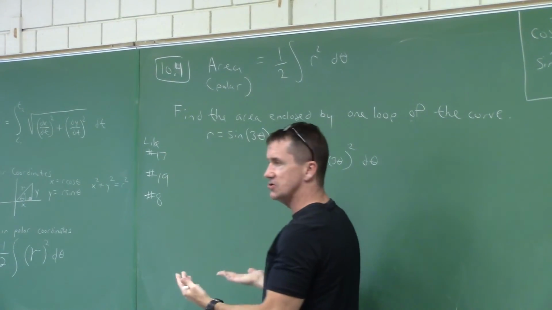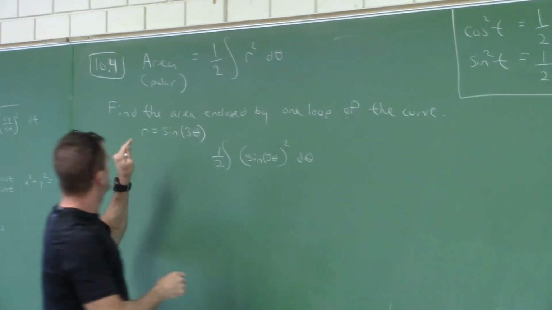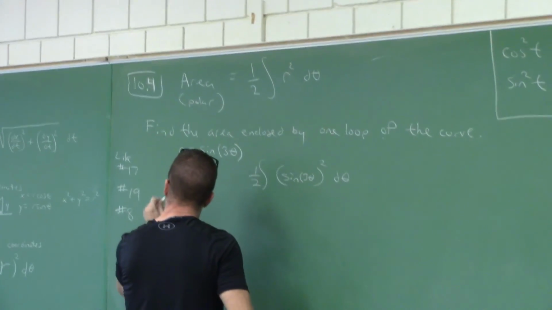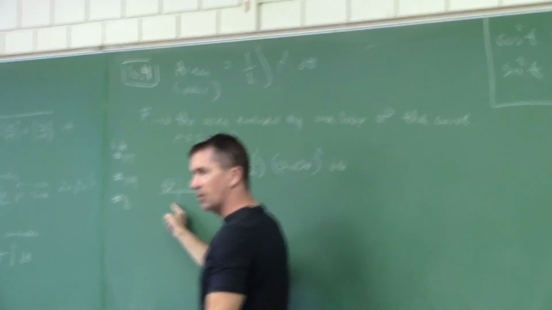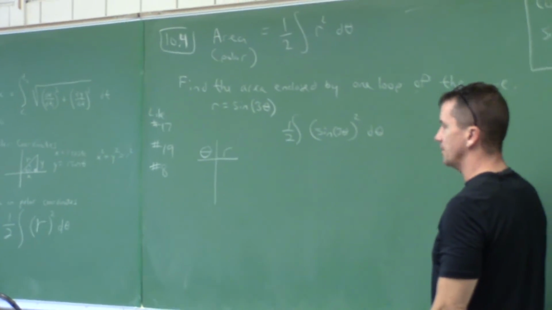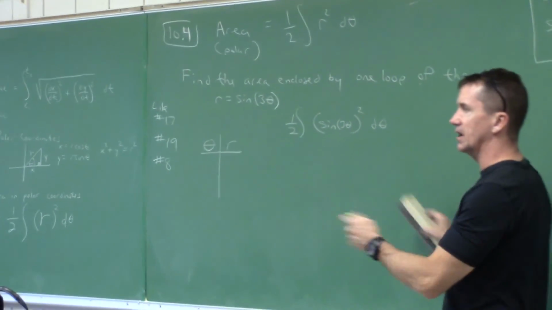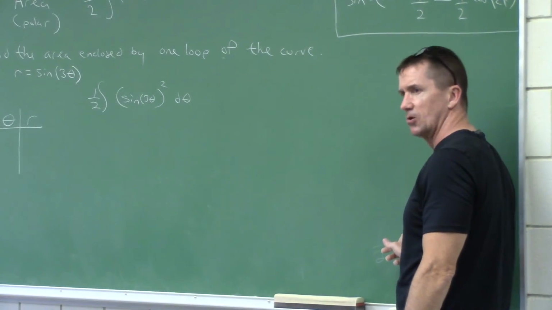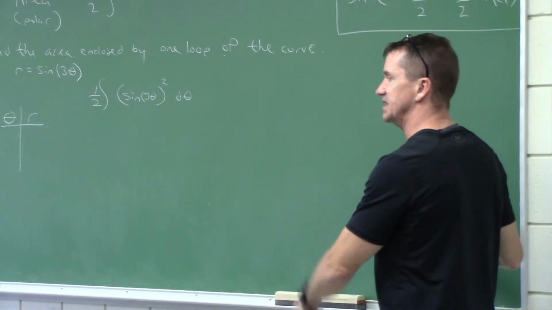So what I have to do is use the tools, the methods we did back in 10.3. Can you help me sketch this? I'll just make a little table. We use theta and r. And look at this, the polar curve. What forms one loop? If it helps, I'm going to look at this again in Cartesian coordinates. That's why I go way over here, across the other side of the board. I didn't want you to think this is the polar curve. I'm just exploring that relationship in Cartesian coordinates. It helps me see the one loop.